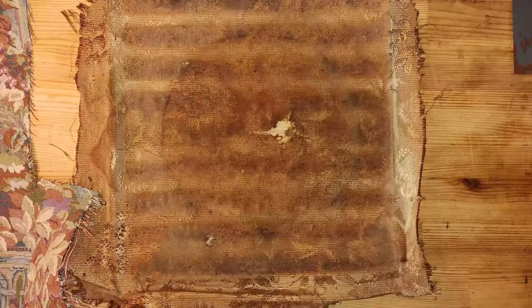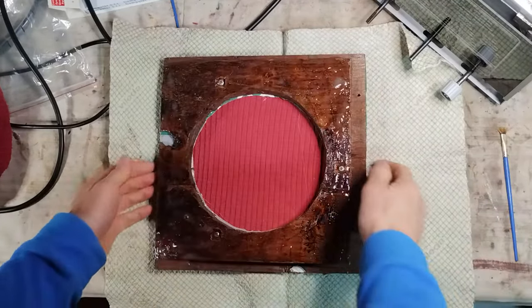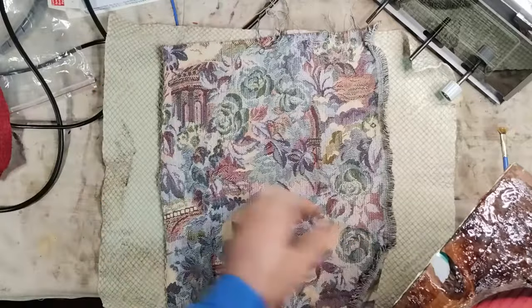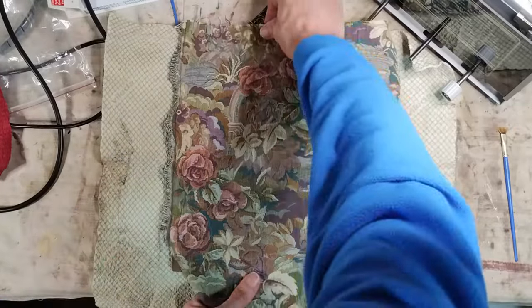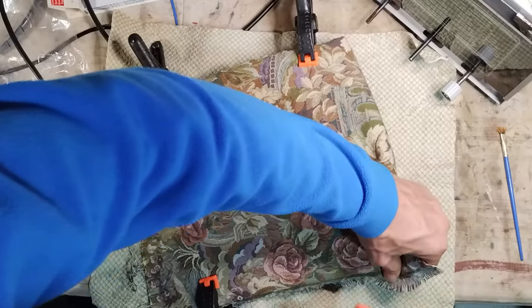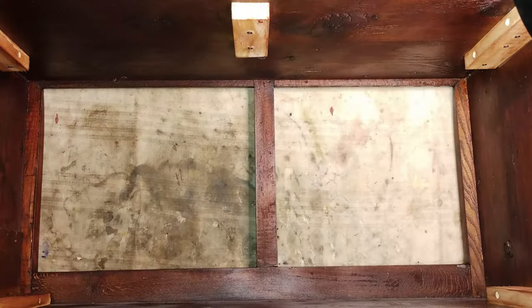On the original grill cloth, which was also washed to see if it was recoverable, it is barely visible that it used to have a floral pattern. The new fabric that will take its place is also about the same subject. Later, the panel with the new grill cloth is installed again in the cabinet.